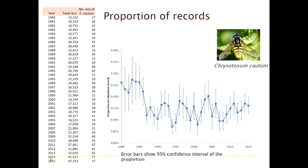the number of unique records that have been contributed to the Hoverfly Recording Scheme in a series of years. A unique record is a unique combination of date, grid reference, the spatial reference where the thing comes from, and the species name. I go for unique records because we have a degree of problem with duplication in the recording scheme. So Fred Bloggs gives us his records, he also sends them to the local record centre, and he also publishes them in the local County Wildlife Trust bulletin.